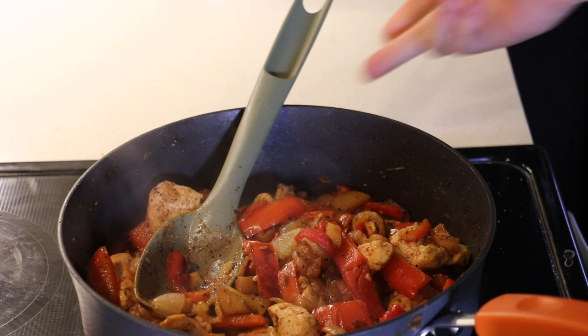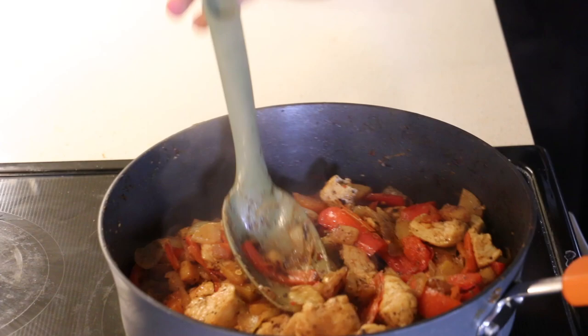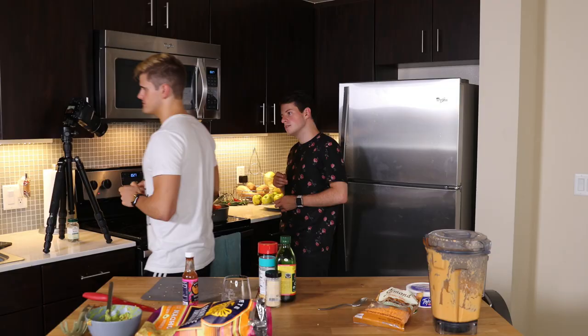So this is what the chicken should be looking like when it is done. Nice and brown. The tortillas? Or the chicken, sorry. Chickens.